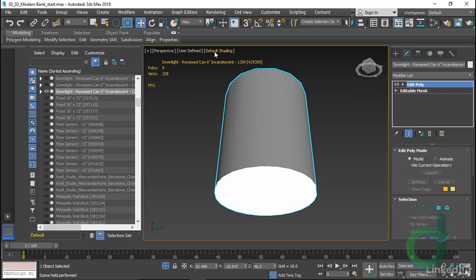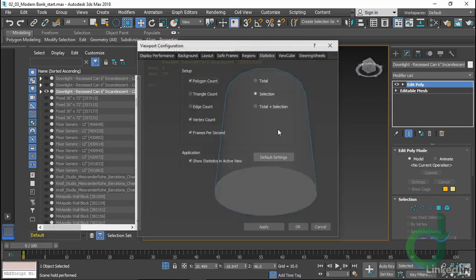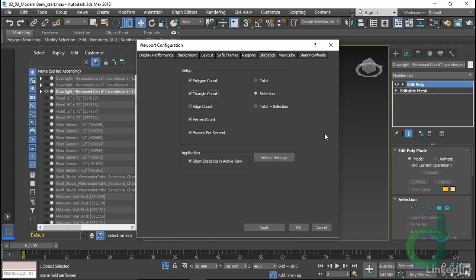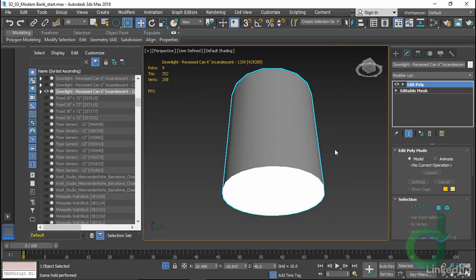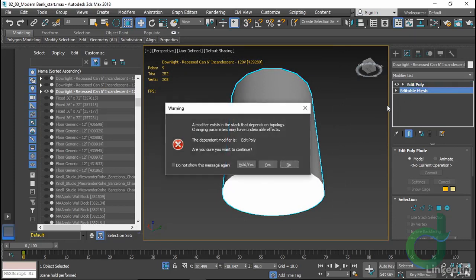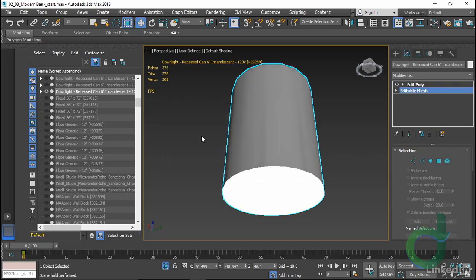Another way to judge this then is to go into the configuration, and here also look at triangle count versus just polygon, as an editable poly may have multiple triangles in each poly. Now what we'll see is I have 252 tris, which is actually what we use in rendering and what we'll export out to a real-time engine. When I drop back down to the editable mesh, again clicking Hold, Yes, we can see I have 376. So I reduced down by 120 plus tris, which is a good amount of geometry to reduce.